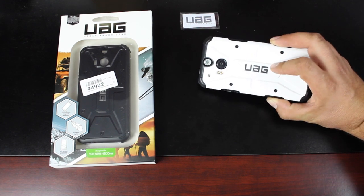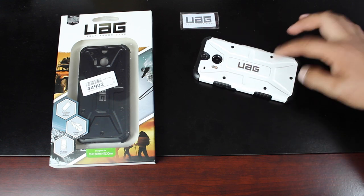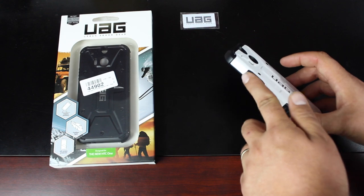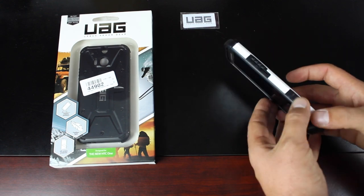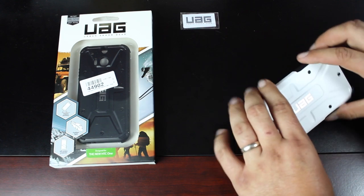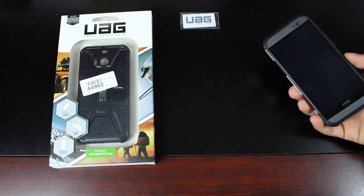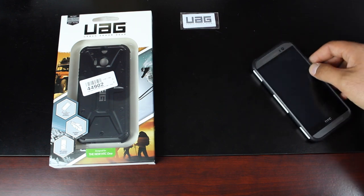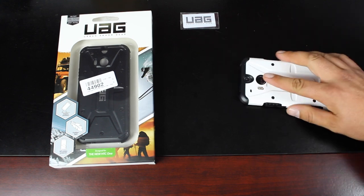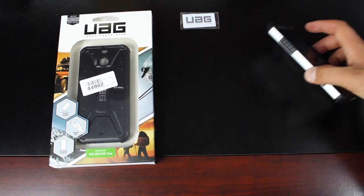You do get the Urban Armor Gear logo there on the back. Of course, you get these cool looking rivets on the back. And then they have these nice black accents on the white version. It's all black on the black version. You do get the silver logo on the black version as well. I like the fact that it has a raised edge. Most cases these days have a raised edge to protect the screen from scratches when you slide it around on the surface itself.